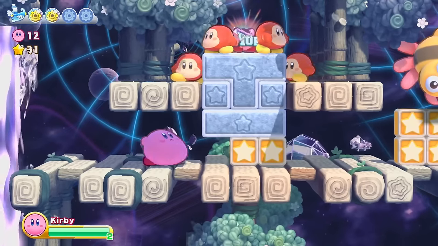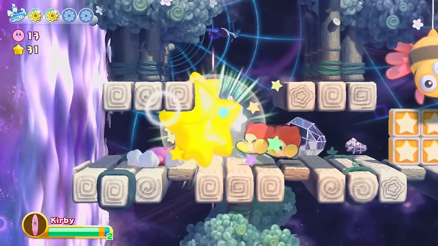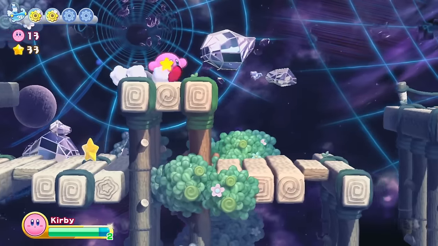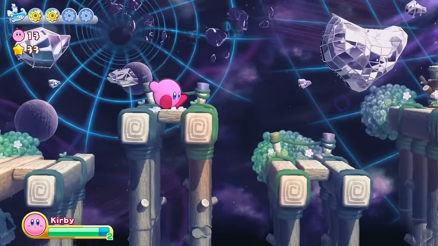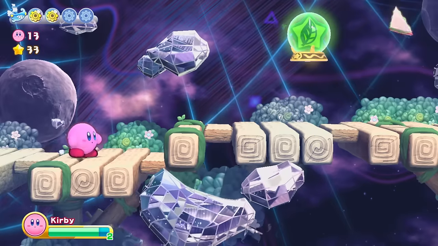Oh, and there's a one-up up there. You know what, why not get it? Let's go like this. Come on in, everybody. Oh, nice, I got the one-up too, that's very good. Oh, Kirby, keep moving. Okay, got some stars there. Oh wait, now am I going to have to face off against a boss? Is there a boss after this? I wonder, and I wonder if that's where we will get the final two gears.